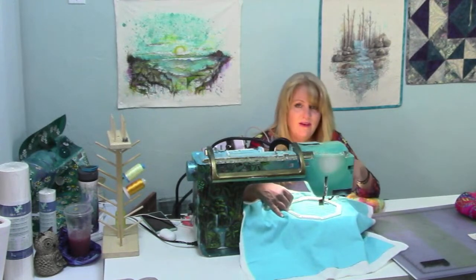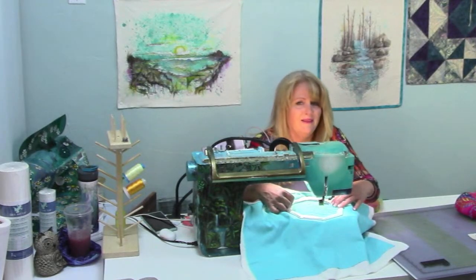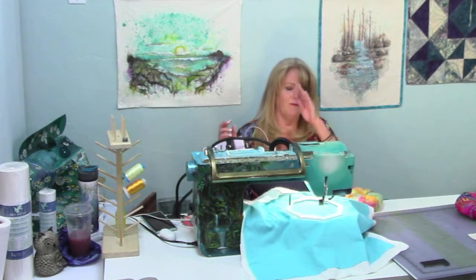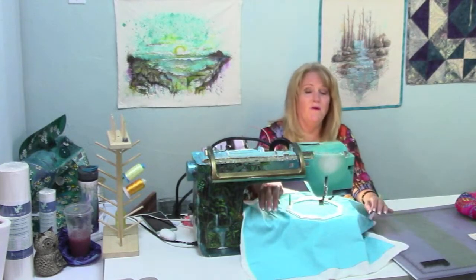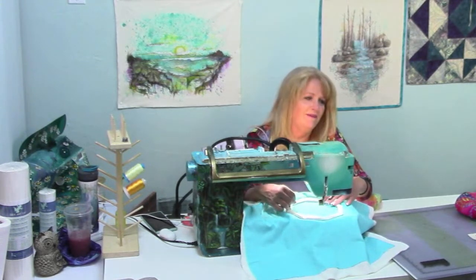Now I can go back around the other way, or I can go back this way, and it doesn't really matter unless your brain thinks it does. Just like some of us can park on the left side easier than we can park on the right side when you're in a parking lot. How many of you have trouble parking one way or the other? Which way is the easiest way for you to park? On the right side or the left side?